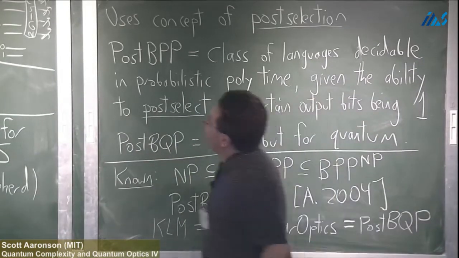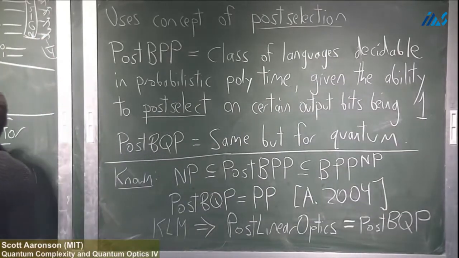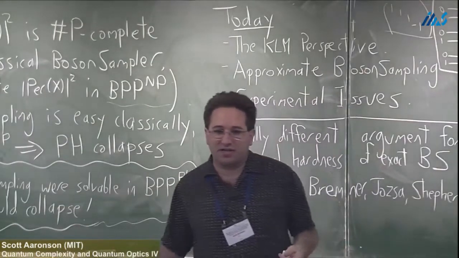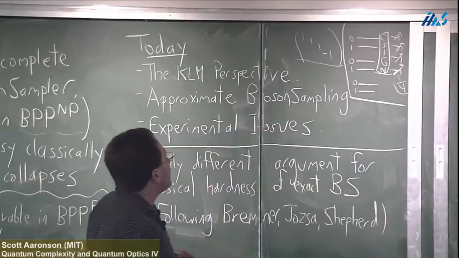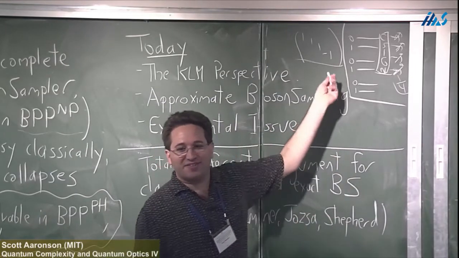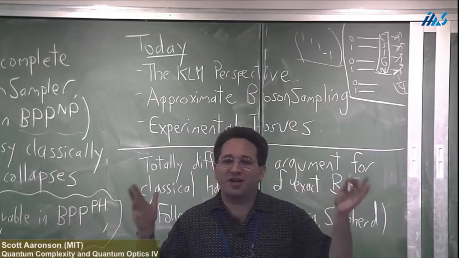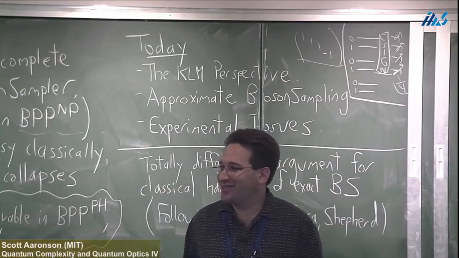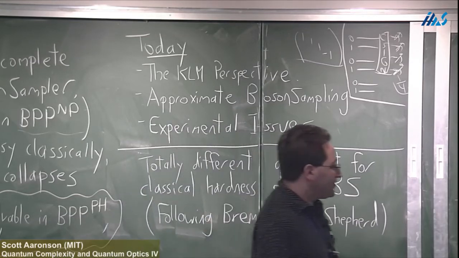So you do these measurements, you post-select, and if it succeeds, you get a controlled sign gate, which is this gate here, and which is known to be universal, combined with 1-qubit gates. And I think I put on the homework, you can try to figure out for yourself how to do this. It's really a matter of messing around with things and then finding a gadget that works for this purpose. So that was a beautiful result.